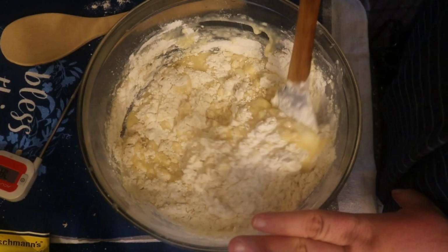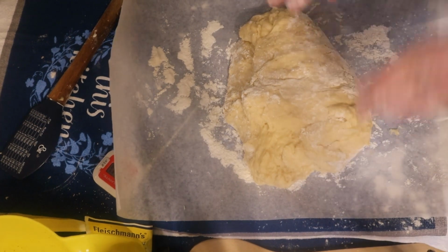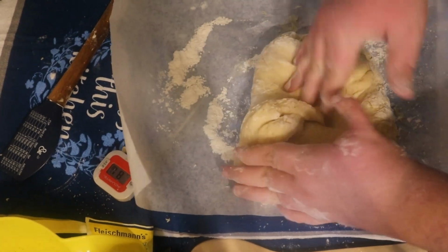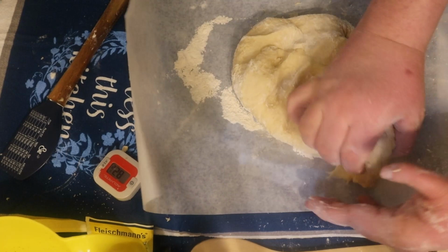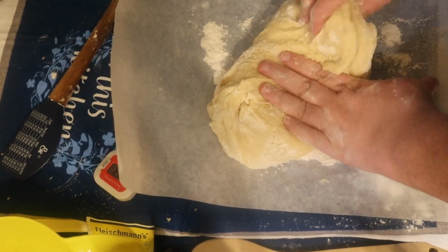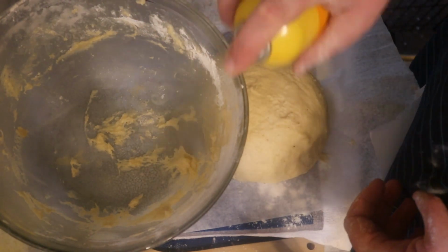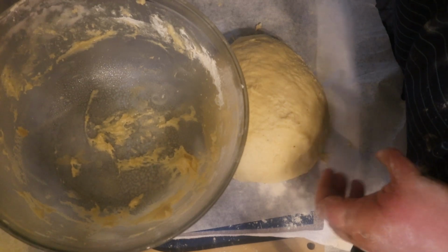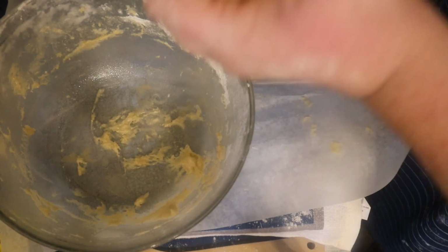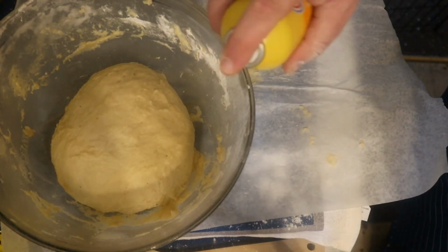Now we're not using an electric mixer or anything, so it's going to be a little bit more elbow grease, muscle. Okay, here comes the fun part, kneading the dough. And you've got to keep kneading it. Put it back in the same bowl it came out of. I'm not going to clean it out or nothing. I'm just going to stick this in there. Put it like that. Kind of spray that.